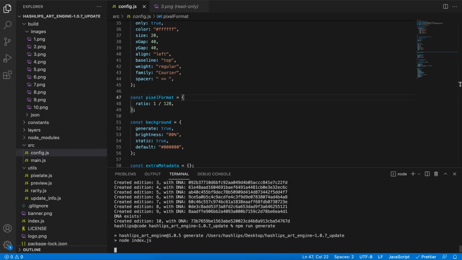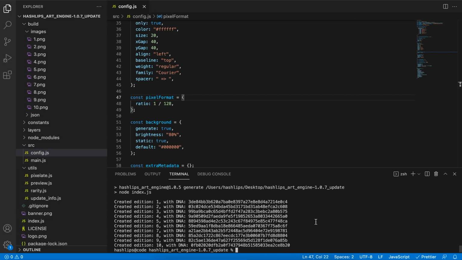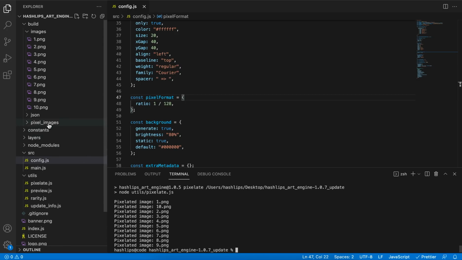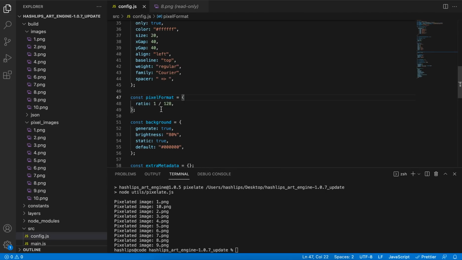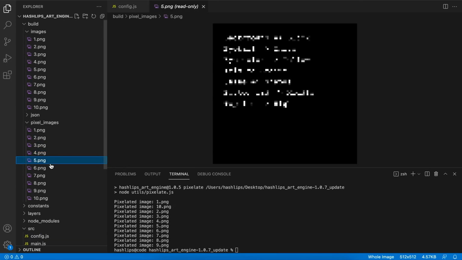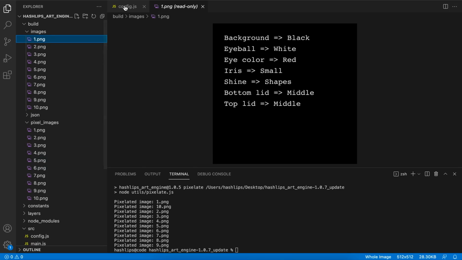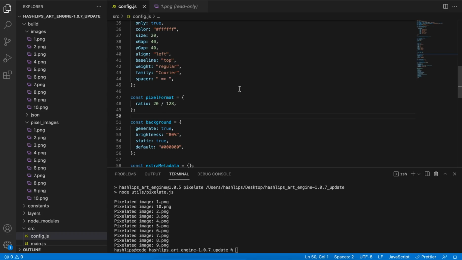And yeah, I think this is brilliant. If you want to take this a step further, you can even go and pixelate them all by running the ArtGenerate Pixelate, and then we can go ahead and pixelate all of our images, which truly doesn't look good because the pixelation is set very low. So let's make it maybe pixelation of 20, do it again, and now you get these pixelated ones, which absolutely looks crazy interesting. But that being said, I think you get the gist of it. This is amazing, and it just allows for further exploration.